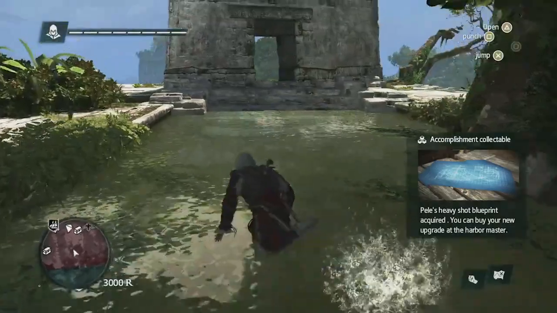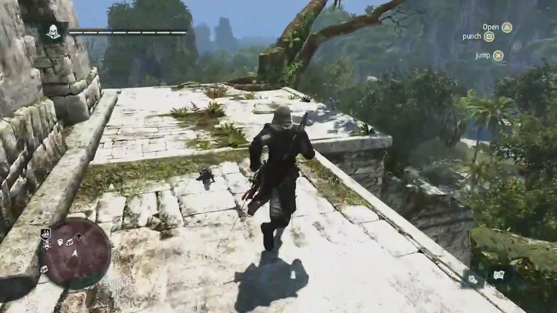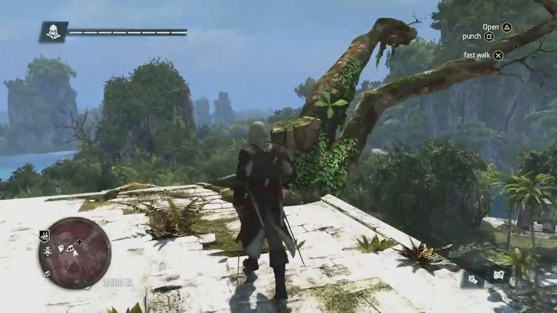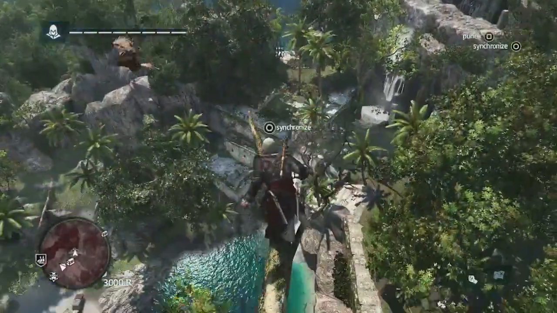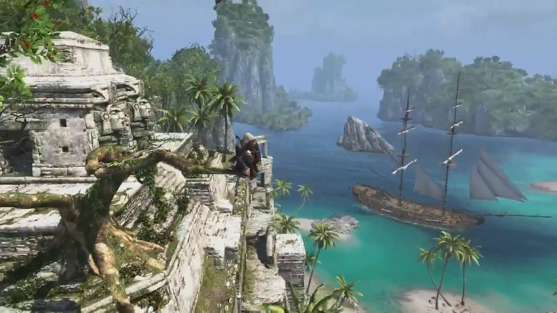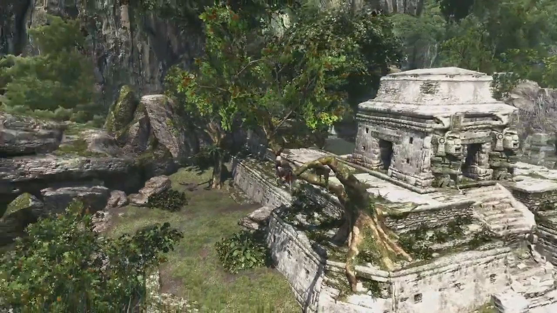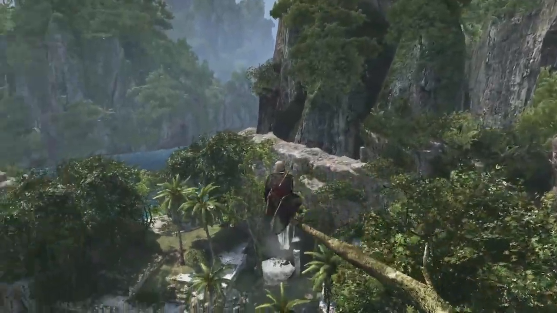So here we're approaching a reach high point. Just like classic ACs, synchronizing with a reach high point reveals the contents of a location and the map itself. But as an added feature, because this game world is so huge, there are many different locations, this also becomes a fast travel point. So now, by synchronizing, you can come back here anytime you wish to collect those treasures that we passed up a bit earlier.